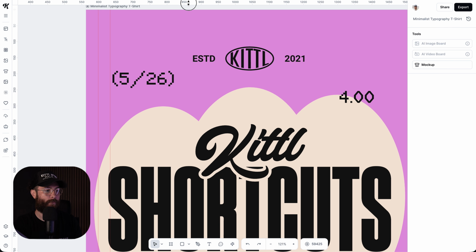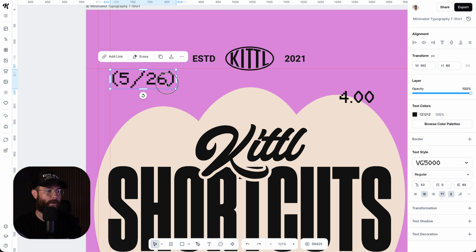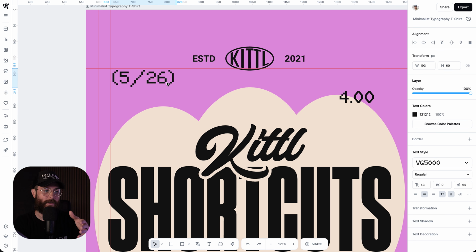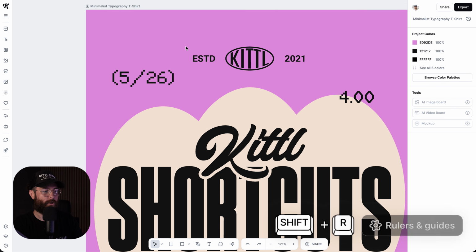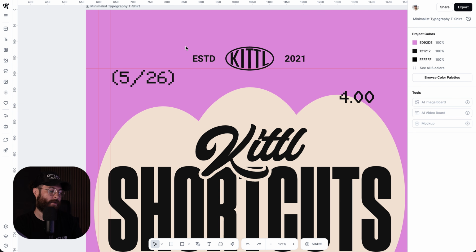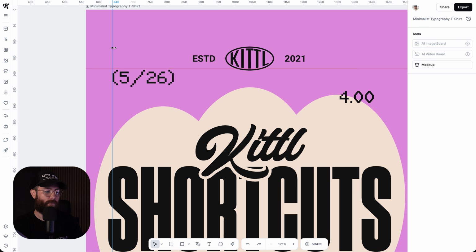Now, you can also grab them from the top, bring them down, and put them here so that I could do the same thing. I can snap my text, which highlights that top one red. Now you can see both of them are brighter red, and now I know that this is aligned. Now, if you ever want to get this out of the way, you can hit Shift R to hide them, but don't worry, you haven't accidentally deleted your lines or anything. If you click Shift R again, there they are, and you can go about your way. You can even click them and move them around again if you want to.